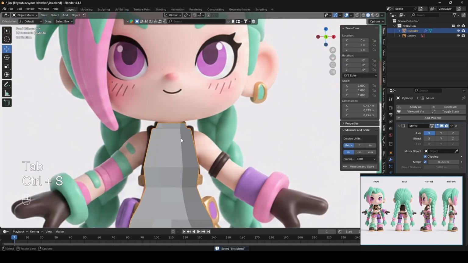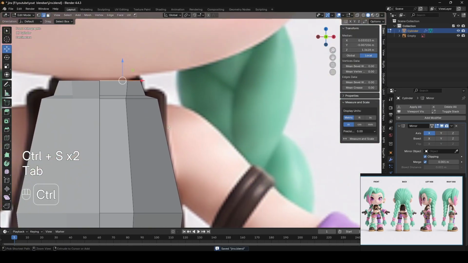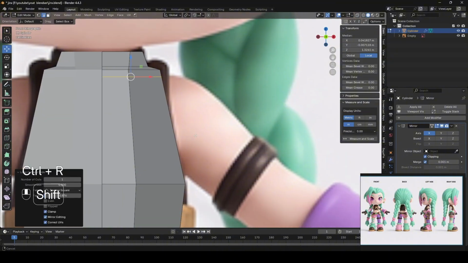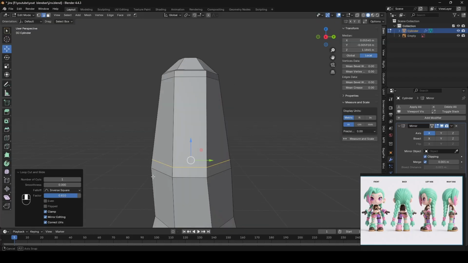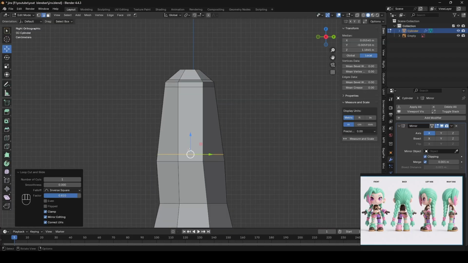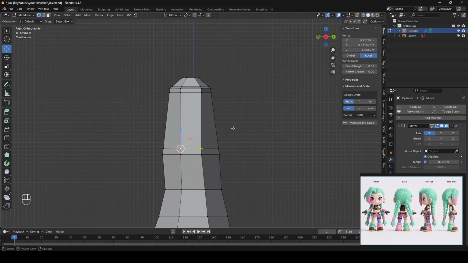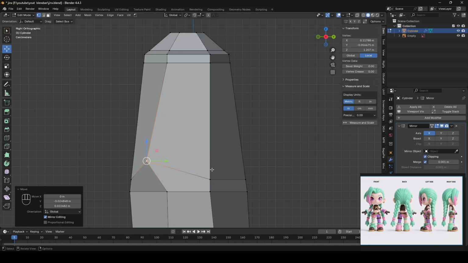Okay, so now let's make her arms. Put a loop cut by Control R here, and one here also. So now we can see her arm from the left. Move this.